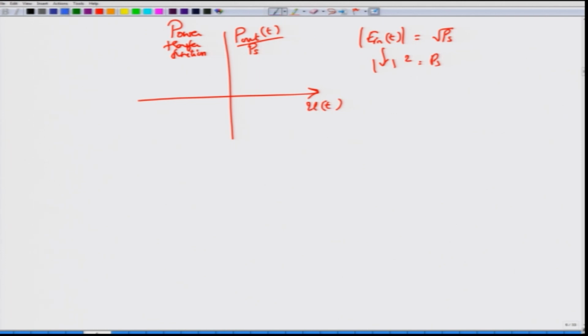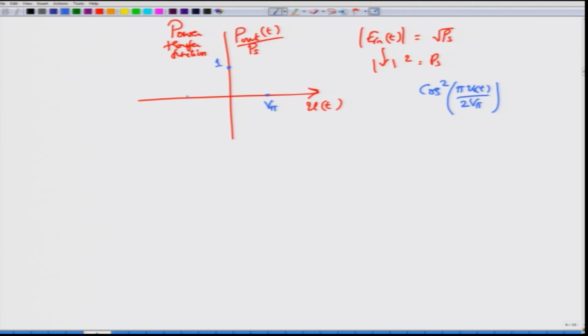So, as u of t increases, for u of t equal to 0, what you are looking at is cos square pi u of t by 2 v pi, remember this, right, and it is a cosine square because I am looking at the power and not the amplitude. So, at u of t equal to 0, I have cos square of 0, which is 1. So, you start off at this point, and when u of t is equal to v pi, we will get cosine square of pi by 2, because v pi and v pi will cancel, which will be 0.